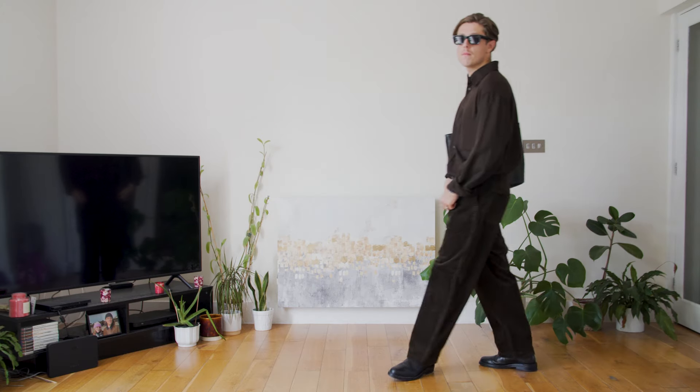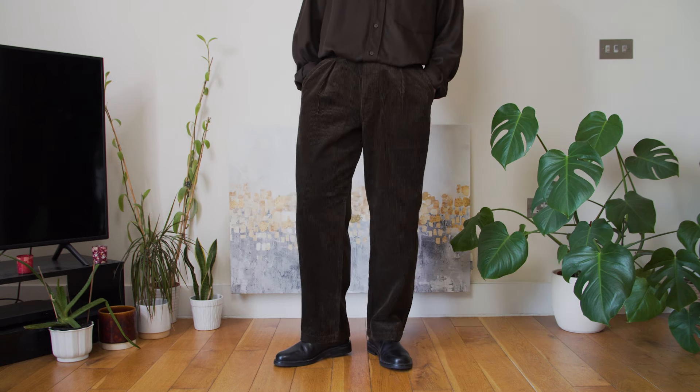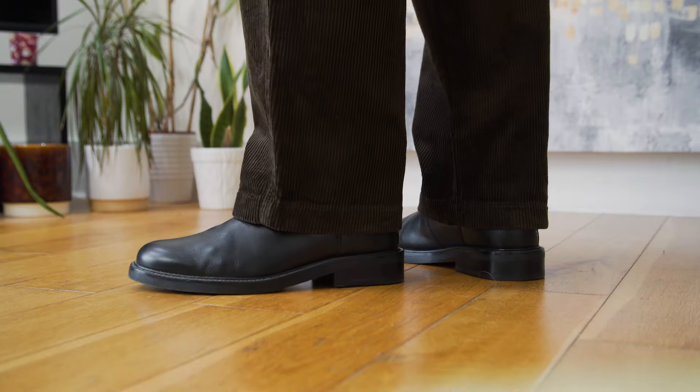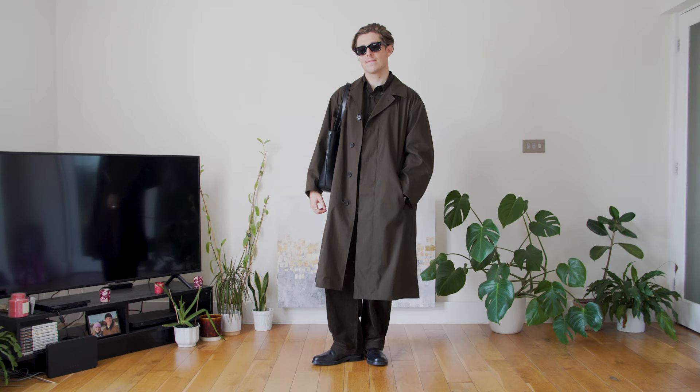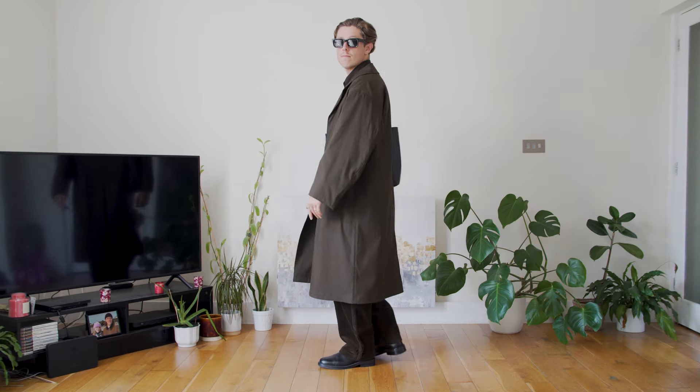If green isn't the epitome of fall when it comes to colour, then it sure is brown. Brown is such a versatile and timeless colour, and the key is definitely getting the right tone. This time we're starting with this stunning brown overshirt from the recent Uniqlo U collection. I've loosely tucked the shirt into these chunky brown corduroy trousers. On feet, I went with my black leather Chelsea boots — these add the perfect amount of smartness. For outerwear, keeping with the brown tones, I'm layering over this stunning brown coat, also from the same collection.